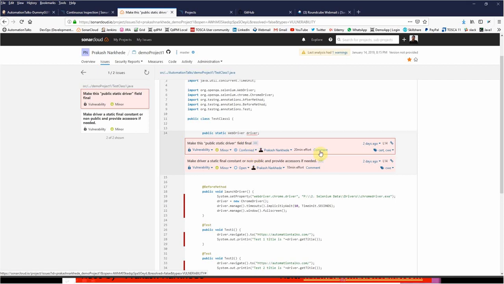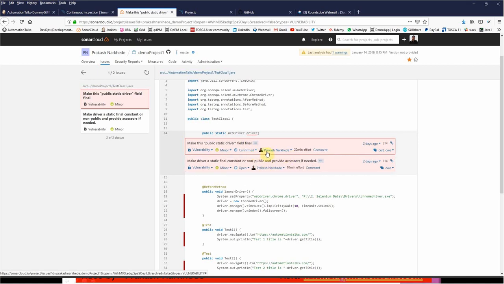Okay, they have the option for comment as well. You can add a comment. And to whom is it assigned? It is not assigned, so it is assigned to me by default. But in your organizations you can see a complete list of the people who are associated with this particular project. Currently only myself is here, so I'm seeing only my name over here.